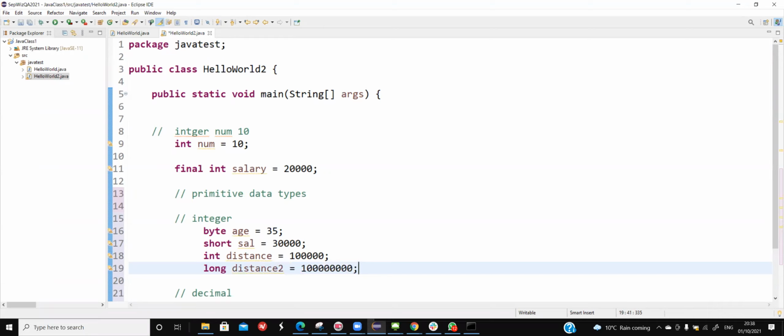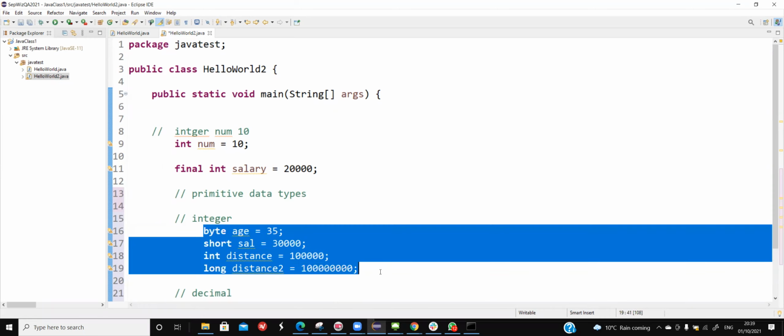Okay, so basically to store integers, we have 4 types created. Question is why? Why do we have 4 types of data types created to just store integers? Because of memory optimization. What do I mean by that? It means that if you are really concerned about storing someone's age, there is no need to store it inside an int data type. Why? Because depending on the data type, your memory consumption could be more or less.